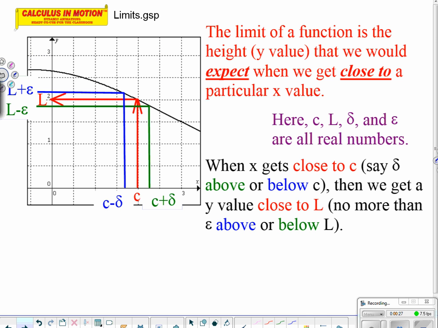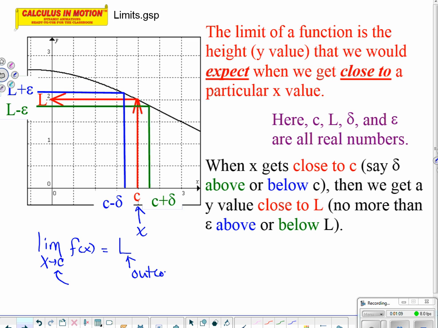So in this, we are working with inputs and outputs to a limit to help decide how close our answer will be to a certain value. The limit of a function is the height, or the y value, that we would expect when we get a certain degree of closeness to the x value. So here is our x value, and when we write the word limit as x approaches c of some function, the closer I get to c will help indicate the closeness I am on my final outcome.